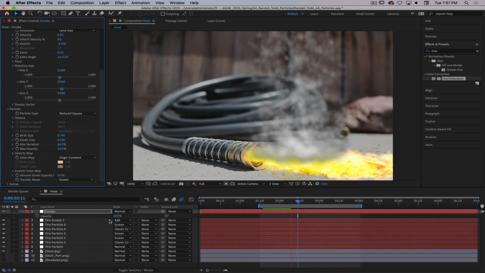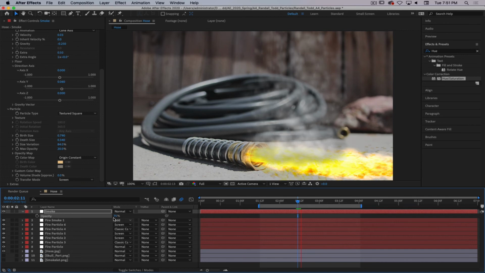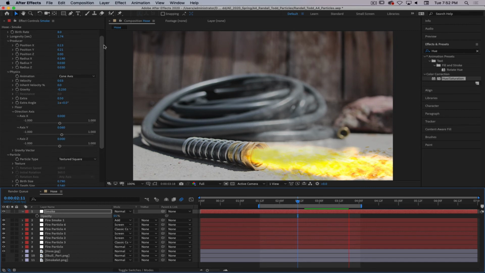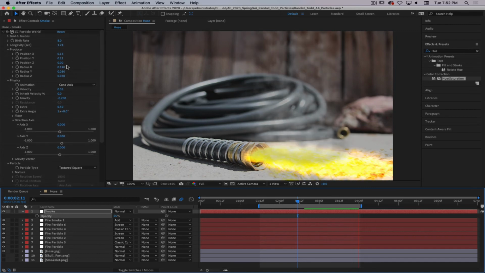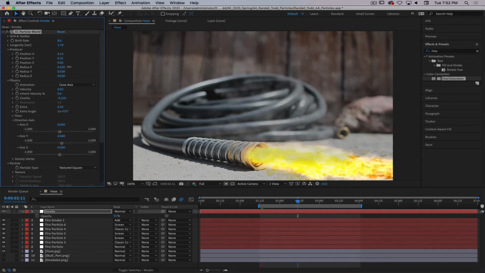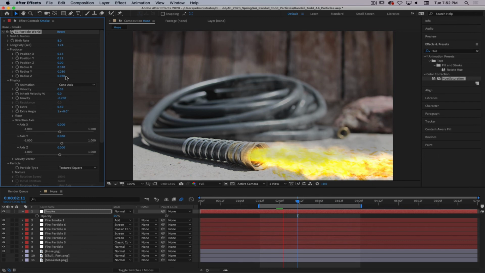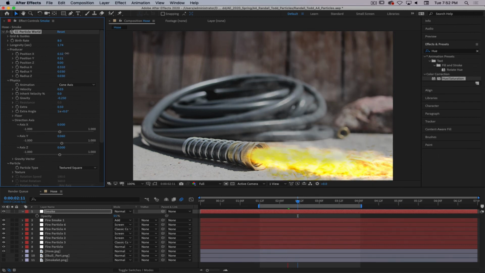I'm going to pull the opacity back just a little bit. I might even just stretch that producer out a little bit more and let it make smoke for the whole stream of fire that's coming out of there. Change its position a little bit.